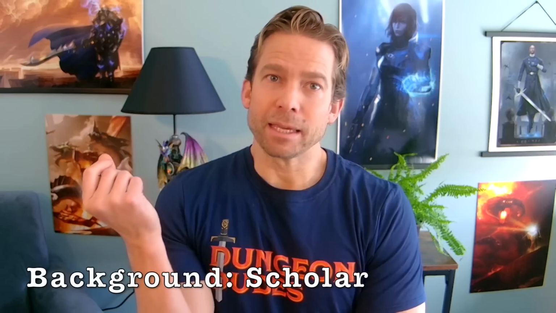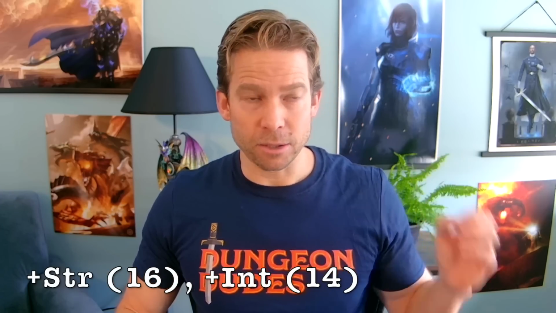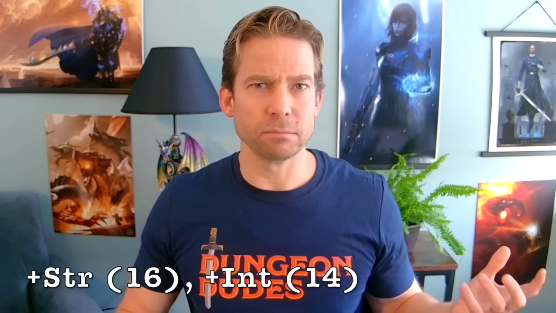So yes, as for our background, I feel pretty strongly about taking the Scholar background. It gives us a bump to our intelligence and then a free ability boost, and we take strength of course, giving us a 16 strength and a 14 intelligence. We also receive training in the occultism skill, which we haven't really talked about much on the channel yet. It doesn't really have much of a counterpart skill in D&D, I don't think, but being trained in the skill means we know a lot about ancient things, lore, mysticism, the supernatural, etc.